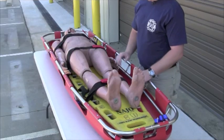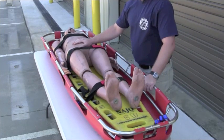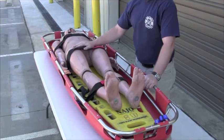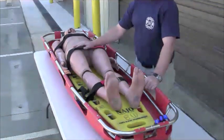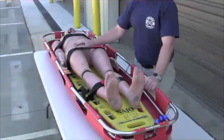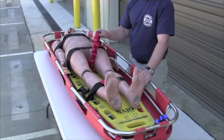From this angle, you can see the patient is attached to the backboard with these straps. We've already got the patient inside of the Stokes basket, and now we're going to utilize the first thing — a patient harness — if we're going to do a technical rescue, something where we're going to be moving the patient vertically or horizontally in a technical environment. We want to make sure this patient has a patient harness as a last resort on him.